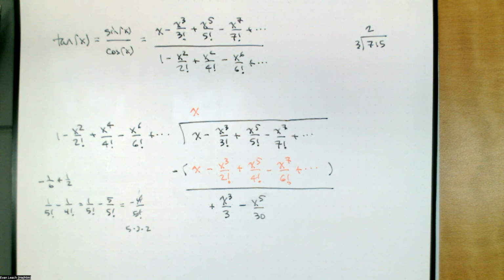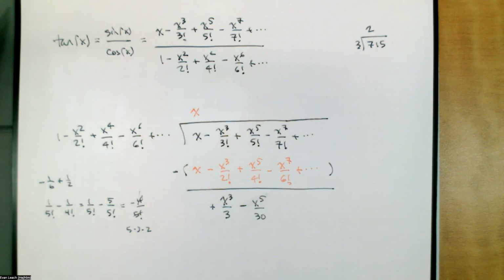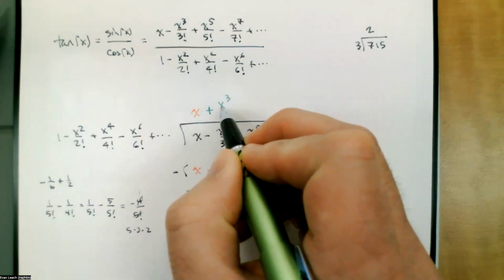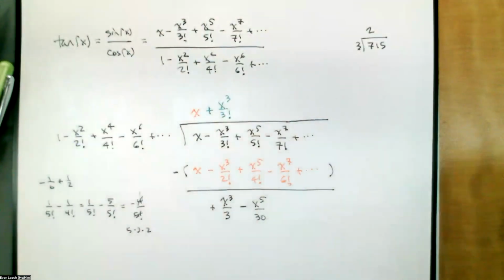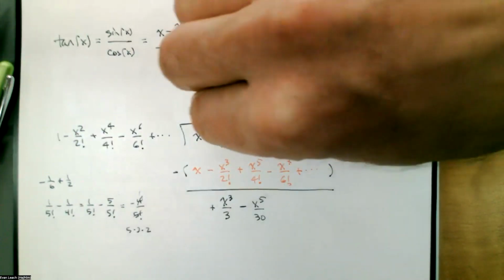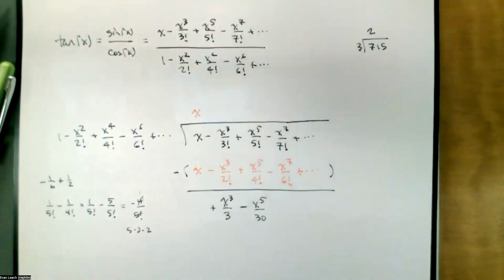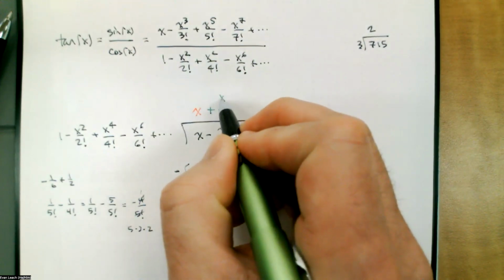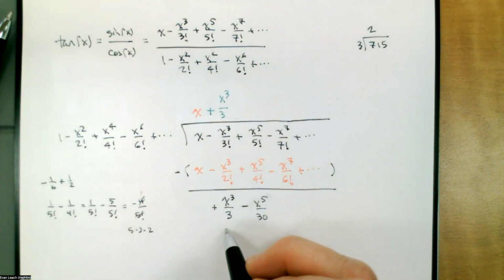And now I'm just going to get more obsessed with the details. So then there'll be another term. Then we just go on to the next term. Now I need to subtract 1 from x cubed over 3 factorial, and I can do that x cubed over 3 times. So x cubed over 3 times 1 is going to be x cubed over 3.